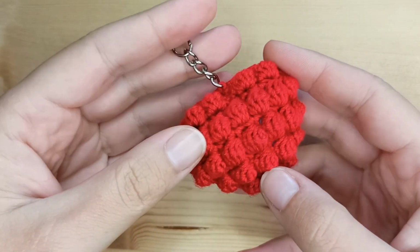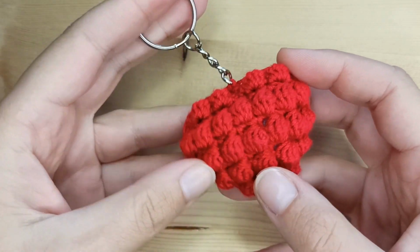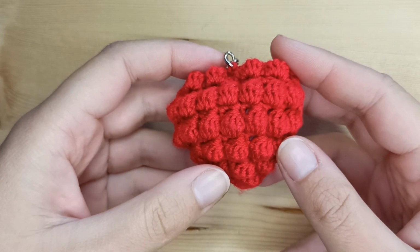In this video I will show you how to make this bubble stitch heart keychain, and it can be a perfect gift for Valentine's Day. Let's get started.